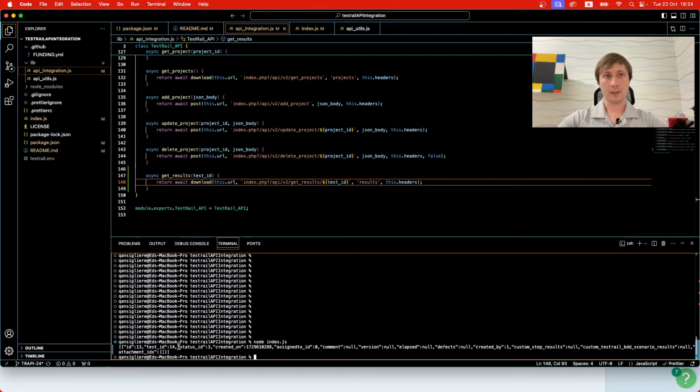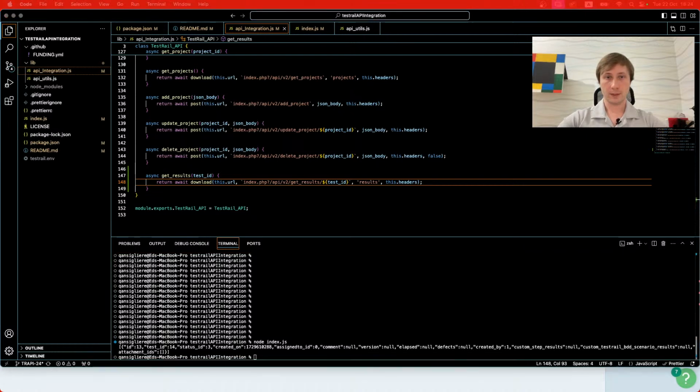ID, test case ID, status ID is free, created on, assigned to, so all information is available here. Now let's create second one endpoint. It's get result for case.